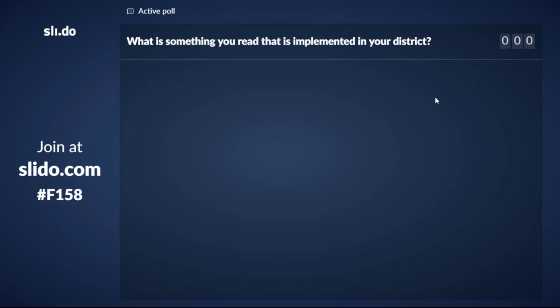So the poll is up on the left-hand side. You can see how to join, and we will actually just do 1 question at a time. So once you've read that 1 page of pages 21 and 22, please feel free to log in and go ahead and answer the question at the top of your screen.